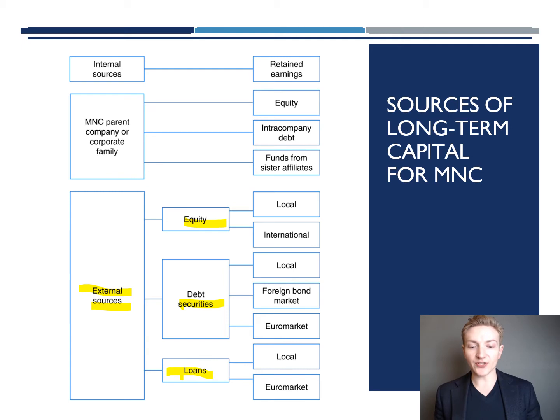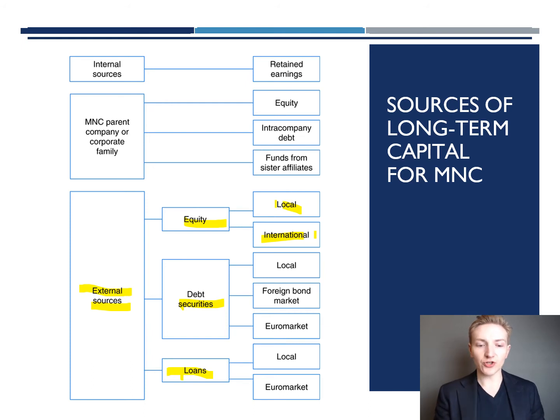Now, in all cases, you can have this being local or international. That's the case for both equity and for debt. So it can be local in terms of your domestic stock market or domestic debt market, or international, which can involve a cross-border equity raising or perhaps issuing debt in an overseas market, or using something like a Eurobond, which is a concept we're going to get to later.